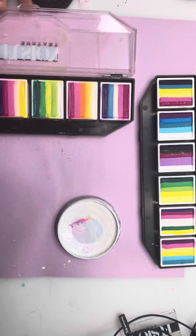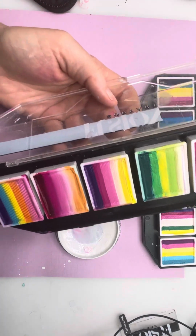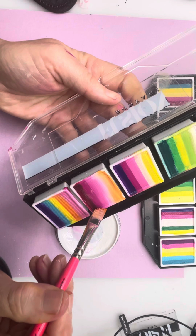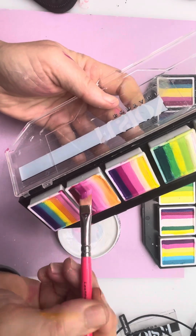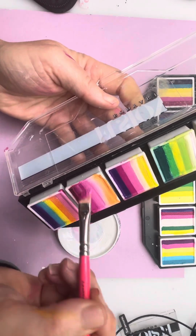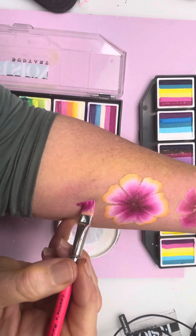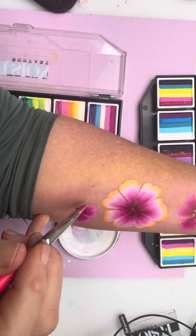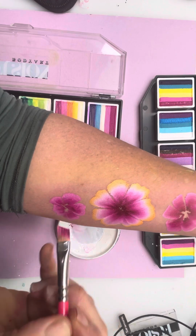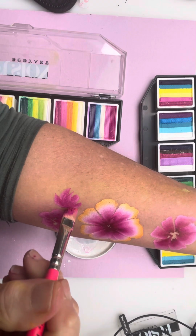Now if I were to go to my smaller brush, that's going to give me tiny little rosebuds. So I might just pick up hardly anything from the dark and mainly these mid colors here, but I'll just grab the very edge of my brush on that dark color. And now you can see with this size, you get these cute little rosebuds. You're not picking up as many colors, but you've got a lot more control there. And I can do little rosebuds with that as well.